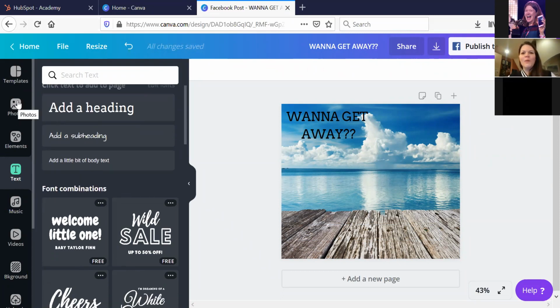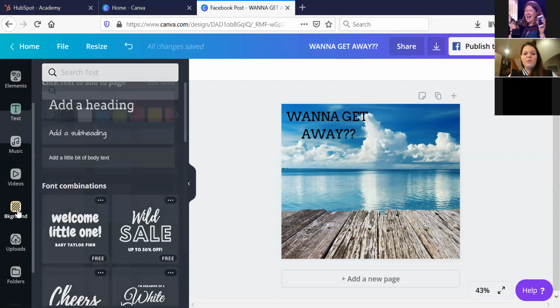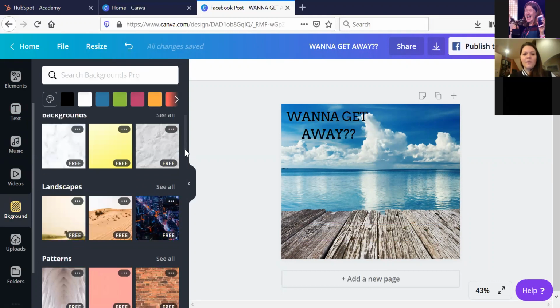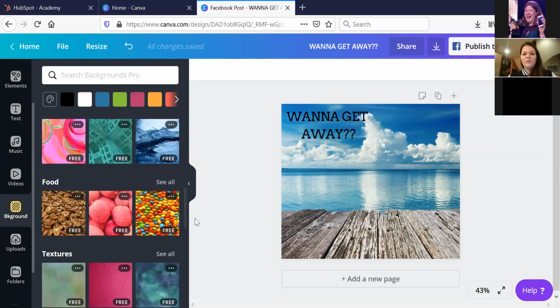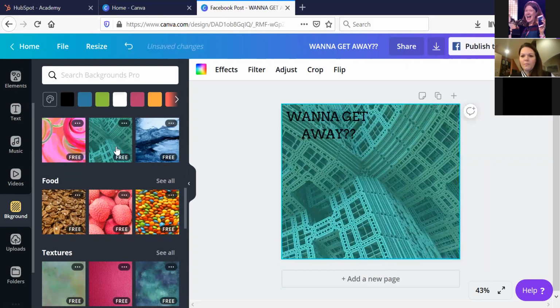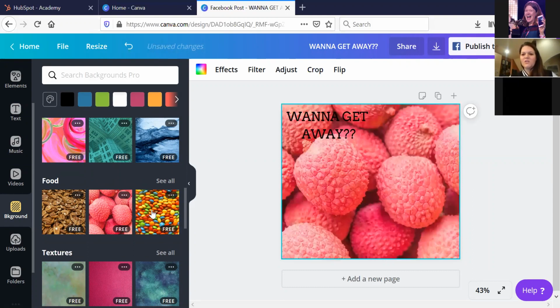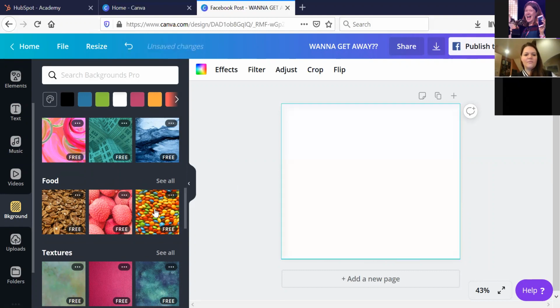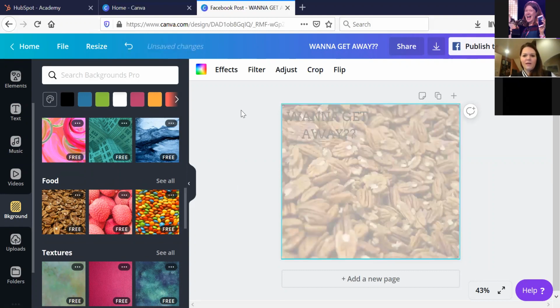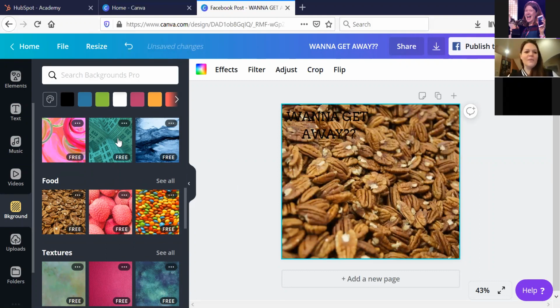They've added so many features into Canva, I can't keep up. Like music, I've never done it. Videos, I've never done it, but many people on our team are doing it. That's where you're seeing like waterfall videos and stuff behind people. It's super cool. You can go with basic backgrounds. A lot of these are free. So, you know, if you decide, oh wait, I just want to have this for some reason. This could be a background that you pick, or this. And it's just this easy to change and play with stuff. It's great. You want to create a thing on, oh, pecans. I thought it were coins. Okay, so you get the idea.